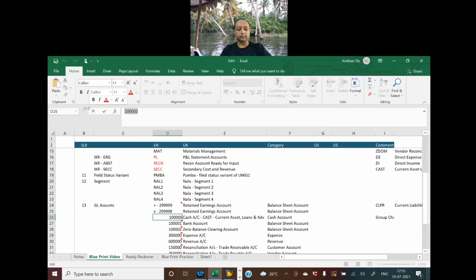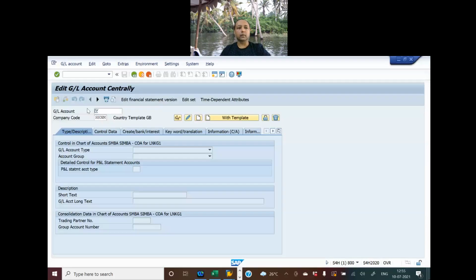So I'll take this and I create this. Okay. Now I will create a new account. So what I'll do is that I'll click on create. So see all the account groups open up. So this, as we know, is a cash account, and cash account is a balance sheet account.